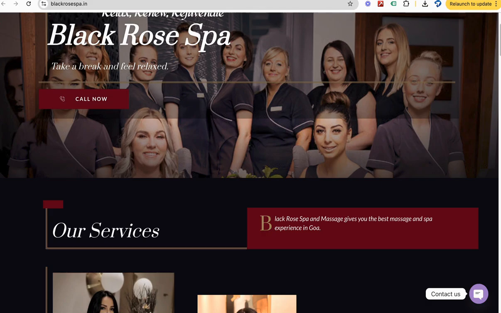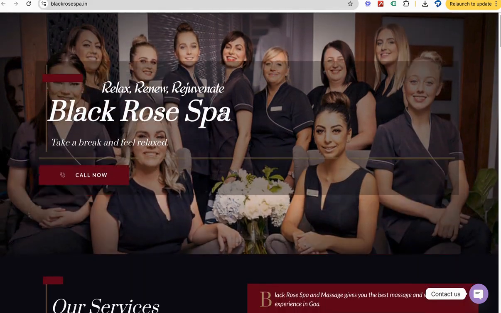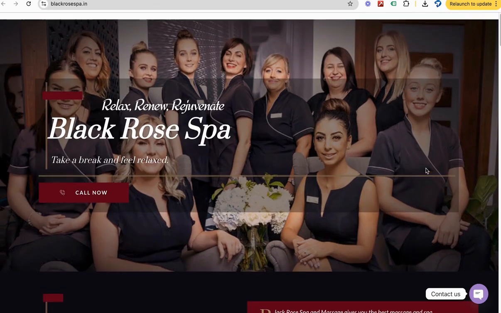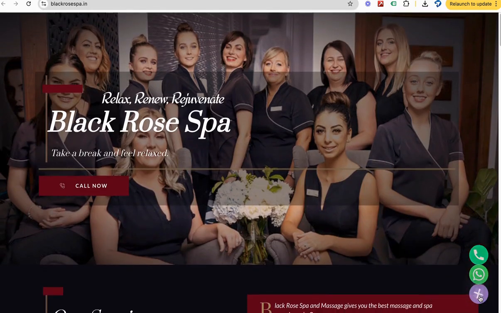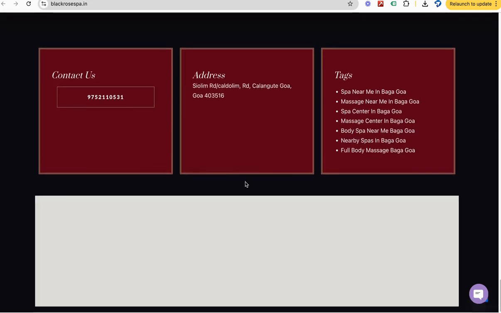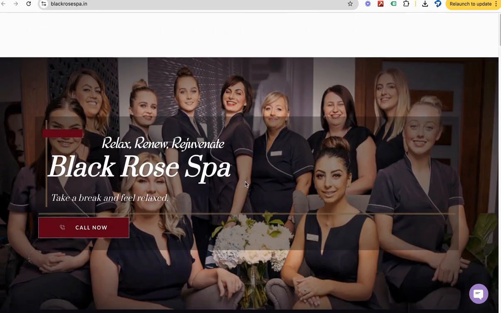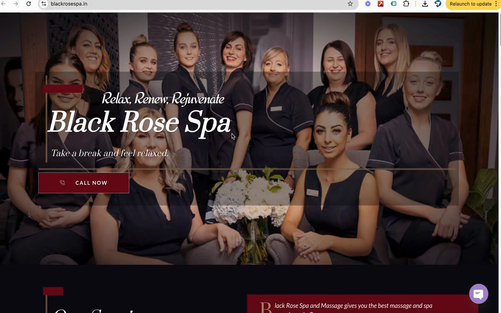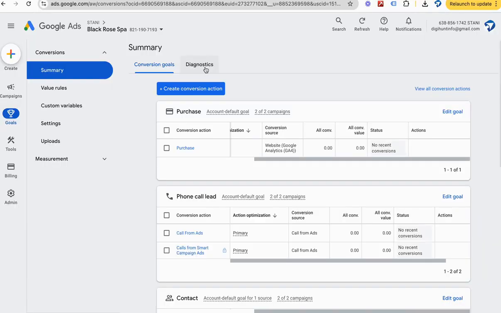On the website, I need to track a button click, such as a click on the Contact Us button. I can track this as a conversion or an event, or if I want, I can track a Call Now click as a conversion, or there might be a form. There is no form here, but if there is a form we can also track it. All these things we can do. We can even set up a remarketing tag as well. So to start, I need to create a conversion action.